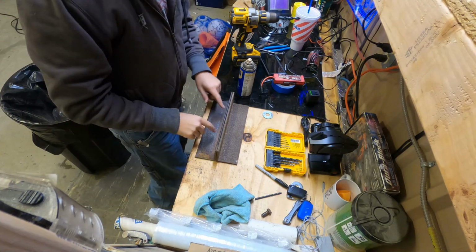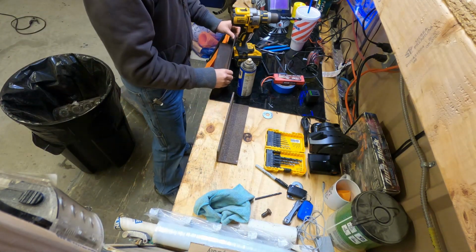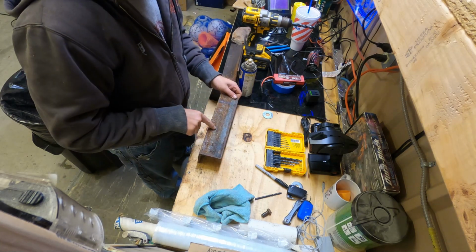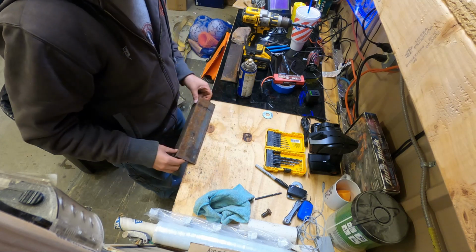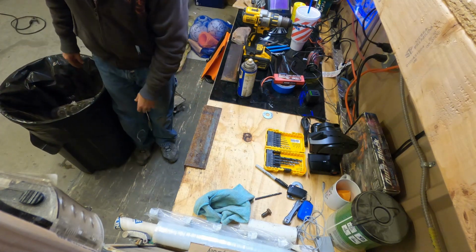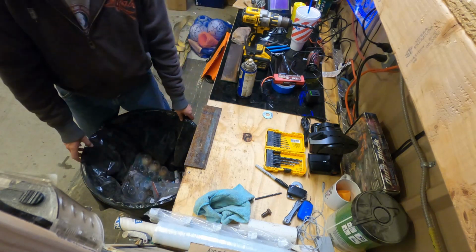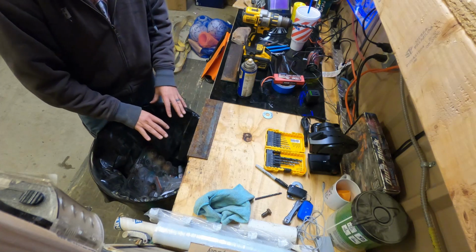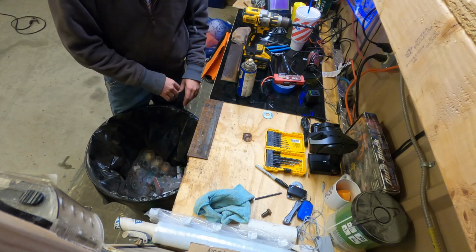Okay, so I got the 2 holes I need. I put this one off to the side. And there's my 2 templates right there. So what I'm going to do, I put it on the side, and then what I should have done the first time is I should have gotten a piece of like my trash can right here. When pieces fall off, they'll fall in here and not get on the ground. That way I ain't gotta clean up metal shavings.